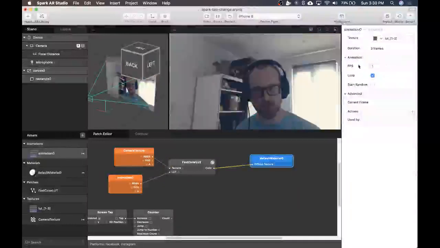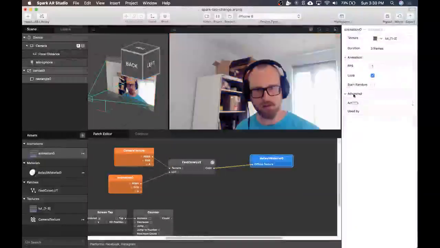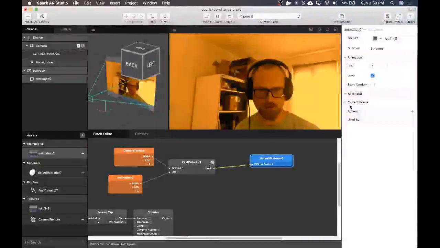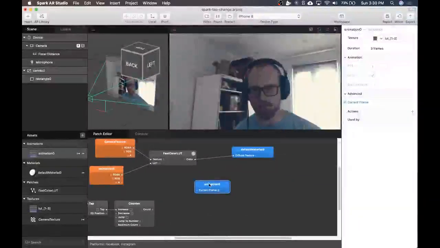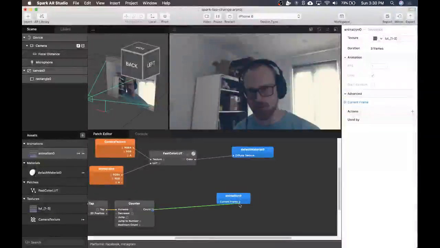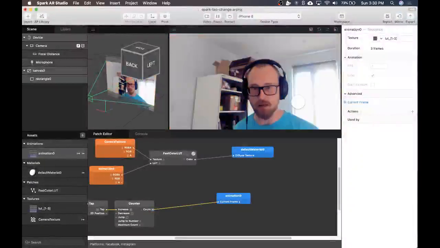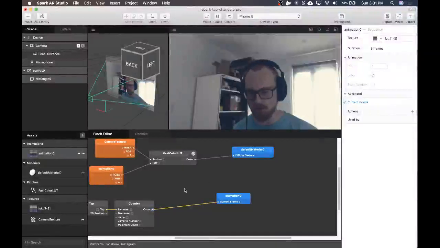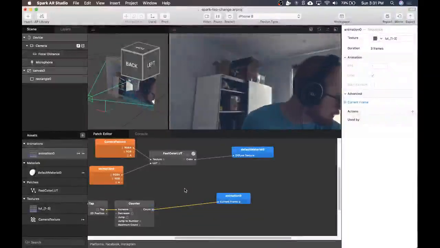To be able to control the frame that it's on, you want to click current frame, it'll pop into the patch editor. And then the counter is going to control the current frame. So we just connect the counter to that and then tap to change. I think, no, that was it.